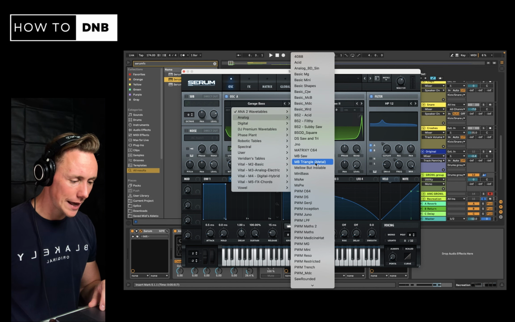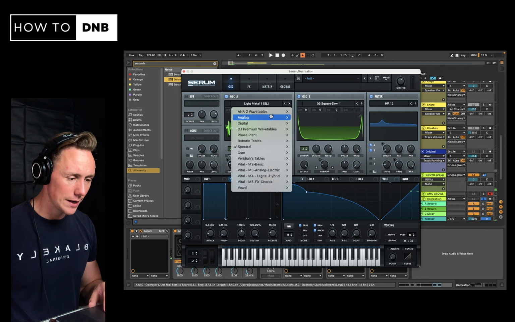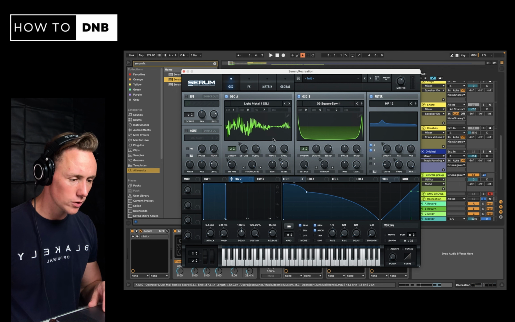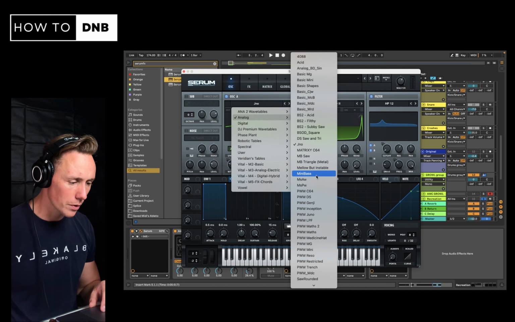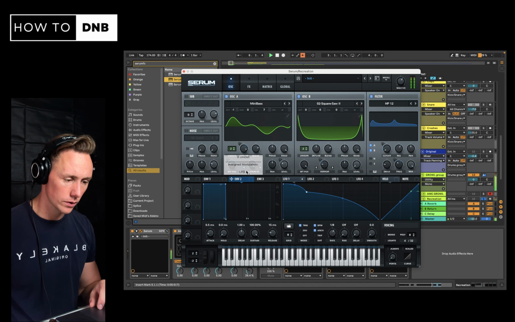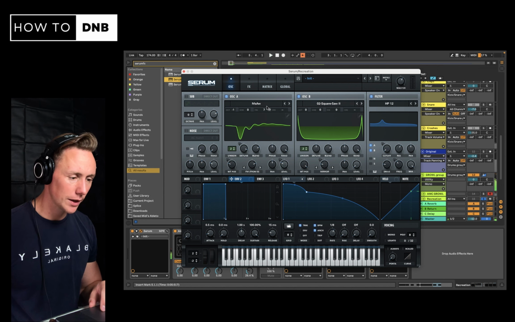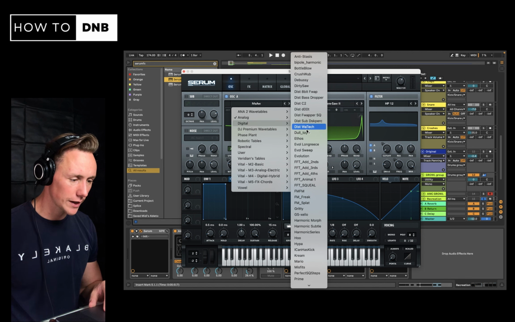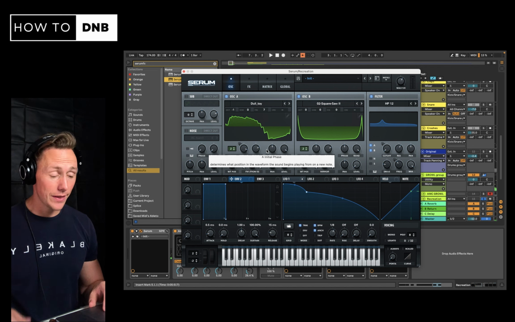I don't really recommend taking the ones that are too squiggly. These spectral wavetables are a bit much sometimes, as you can hear. But what you can do is go through some of these analog ones that don't have that much movement, but just have interesting shapes. And you'll see that as soon as they have too many lines, they start being kind of eh. But for example, like I said, this mini bass before, you can definitely find some interesting things in there. Similarly, you have a bunch of wavetables here in the digital section, such as this dull toy, that I think sound pretty good. But yeah, that is basically your choice to go through.